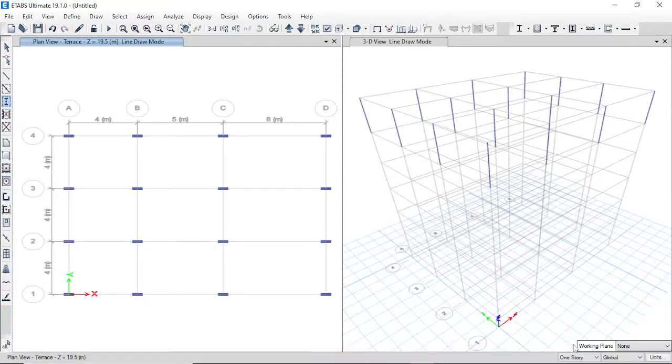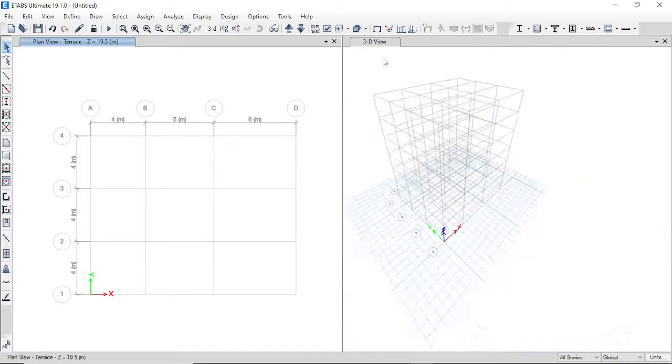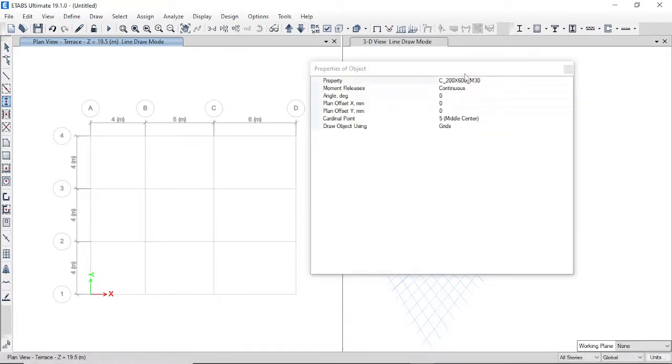So if you want it for the entire level, just select here and click on all stories. So I'll select all the columns, delete them, and draw new columns. It is now in all stories.